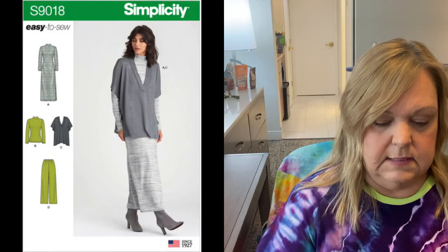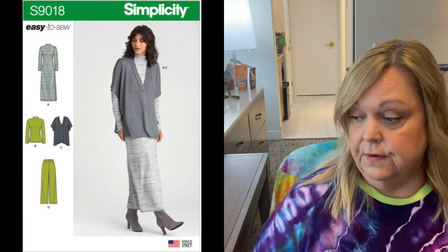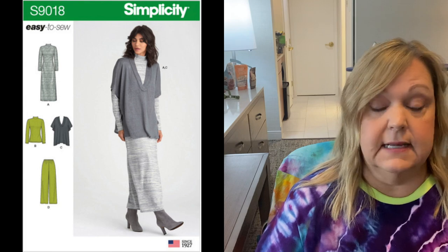The next Simplicity pattern is 9018 — it's a wardrobe pattern that comes with a very long sweater dress, a turtleneck shirt, knit elastic waist pants, and then this knit vest that's almost like a poncho vest — kind of a rectangle with a v-neck that goes out to the sides. I'm actually interested in that one. It does say the largest size is a 48 inch bust, but I'm thinking that based on the way that vest is constructed, that wouldn't be a problem for me. The finished bust measurement is 51.5 inches but I don't think that holds true for the v-neck vest. I like the depth of the v-neck, the length, and the fact that it's open on the side.